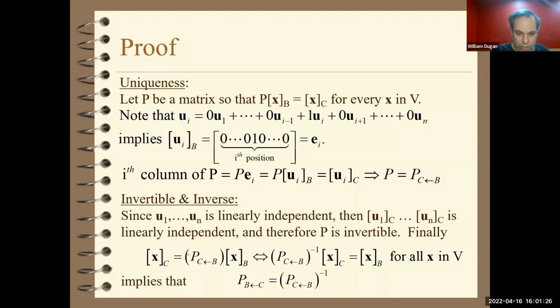If this equation here is true, since this matrix is invertible, you can take its inverse on both sides. But that means that this inverse matrix is the matrix that sends every single vector's coordinates in terms of C to the corresponding vector's coordinates in terms of B. But there is only one matrix that does that, and that is the change of basis matrix that goes from C to B. So the change of basis matrix that goes from C coordinates to B coordinates has to be the inverse of the change of basis matrix that goes from B coordinates to C coordinates.